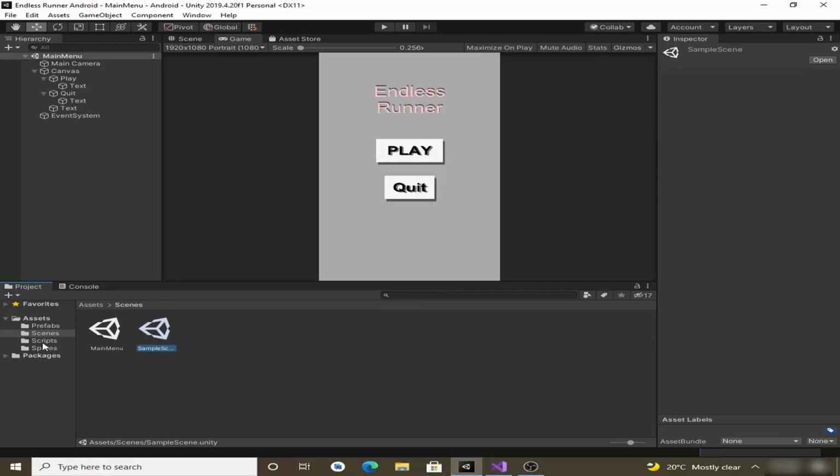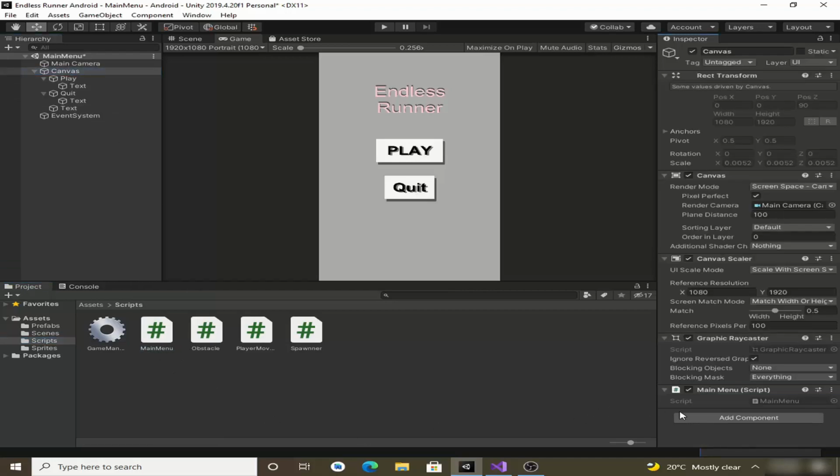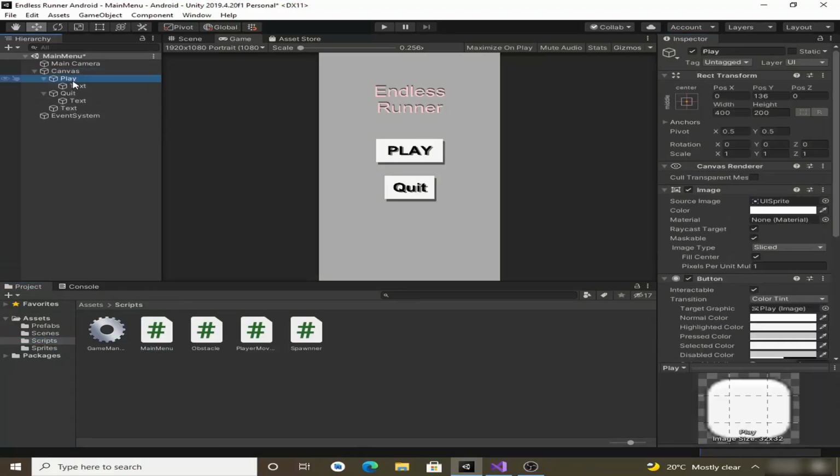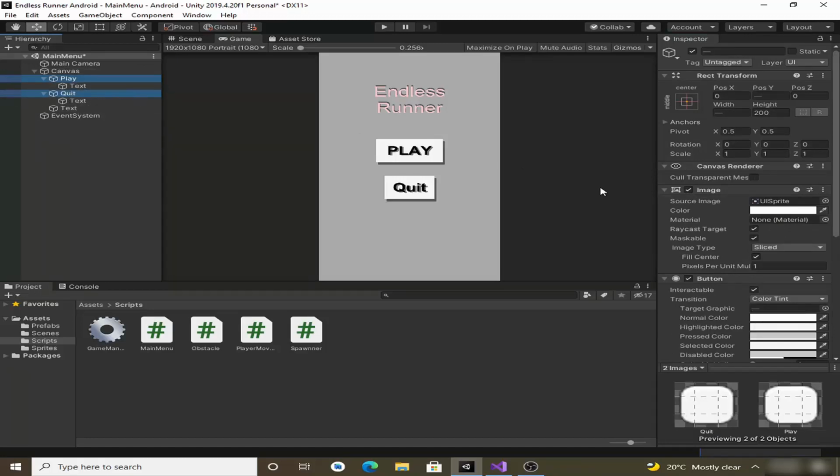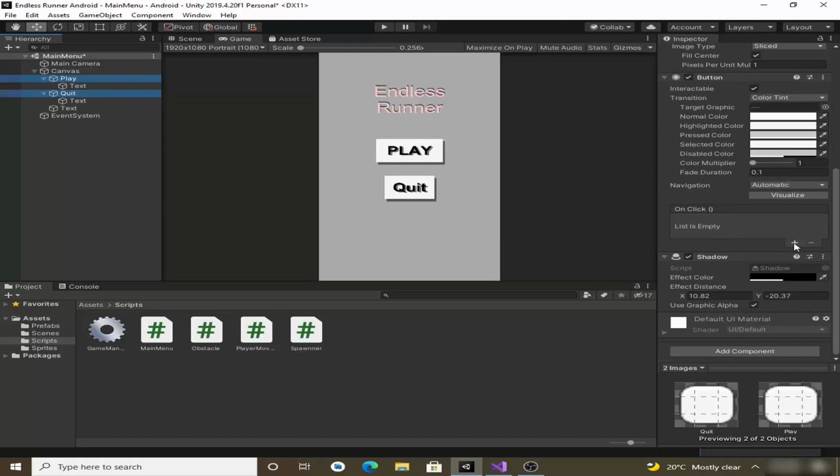So let's assign it. Now click on this button, press Ctrl, and you can select both of them at the same time, and we will add this on click event and drag and drop the canvas.